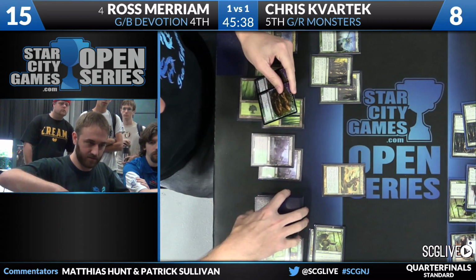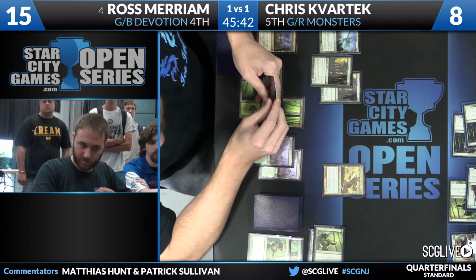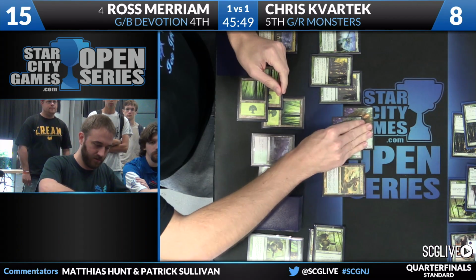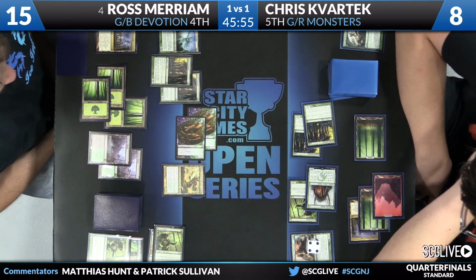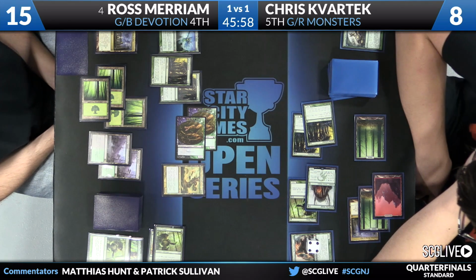And it looks like Ross is going to do exactly what you were talking about with these 2 Death Touch Snakes. They can swing in, put Chris down to 6. I can't imagine he's blocking with Polukranos here. Seems a little early for that. Right. But he's got to be careful.